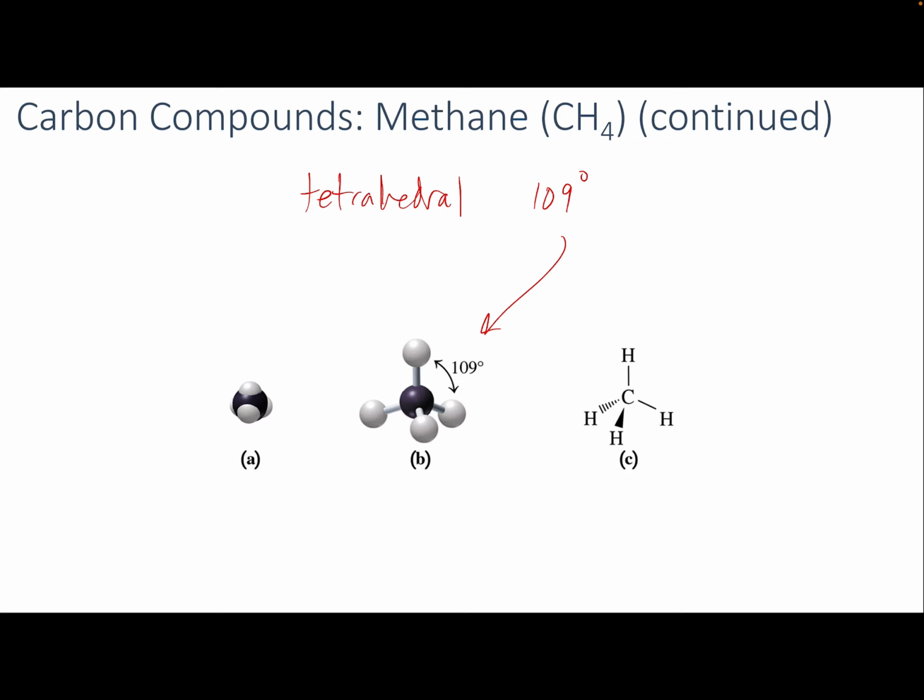And we're going to see that there are a couple of different orientations that we'll get using our carbons. When carbon has 4 bonds, it's got 109 degrees, but sometimes our carbons will only have 3 bonds to different atoms, which will give us a trigonal planar configuration.